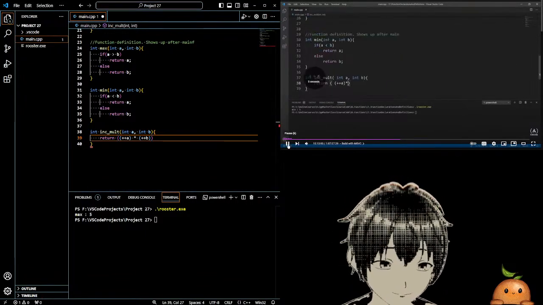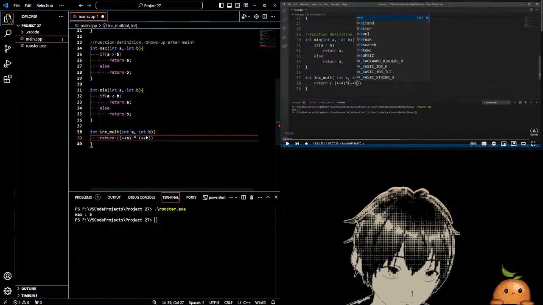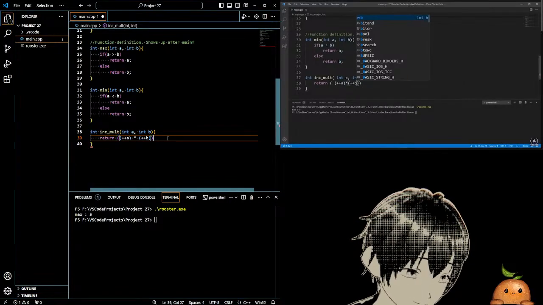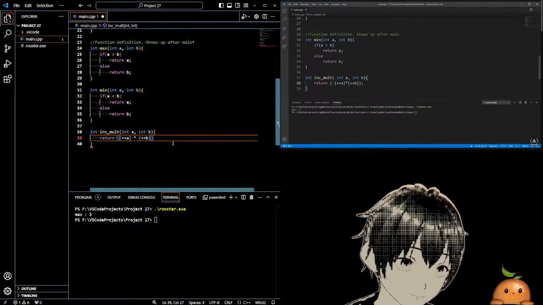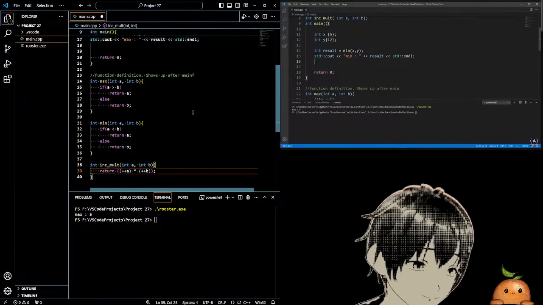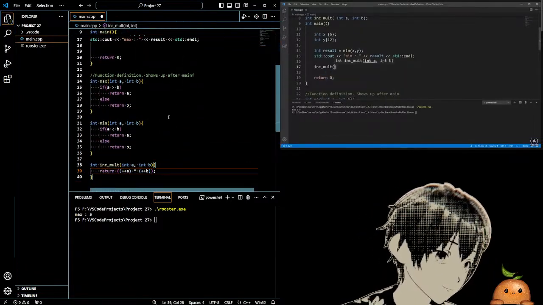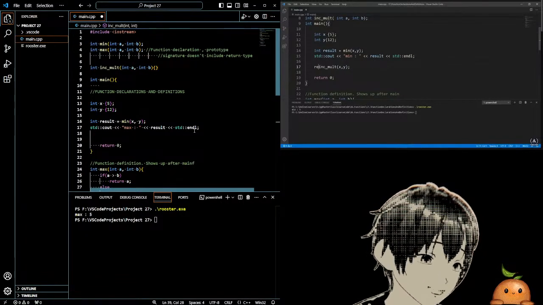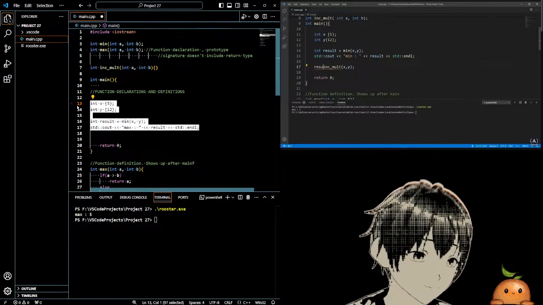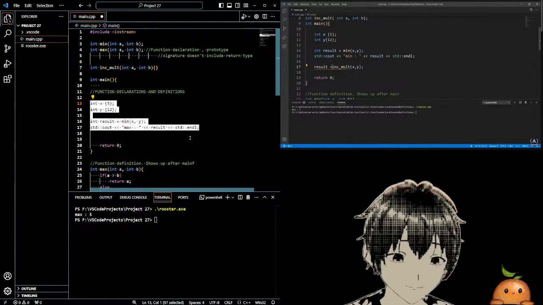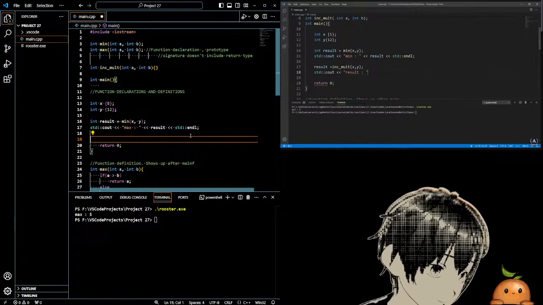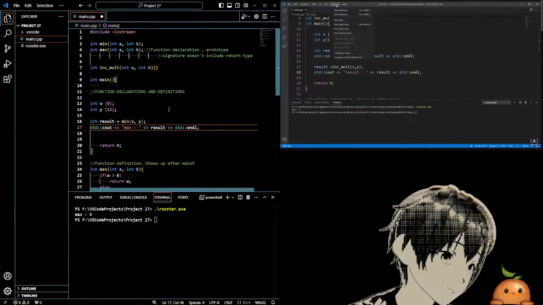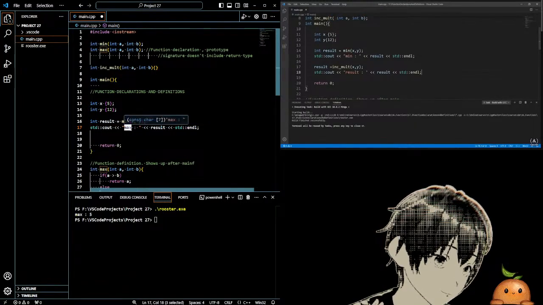Alright, well, result. We're going to do that with an increment of b, alright, so this looks correct. And we're going to return that. I think this is going to be valid C++ syntax. And if we try to call this function in main, let's do that, say increment, and we're going to pass in x and y. The program is going to just work fine. We're going to grab the result and store that in our variable. Let's do that. And we can print the result. And we're going to say result here. And if we build and run this program, we're going to see the output here. Let's see what we get.